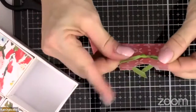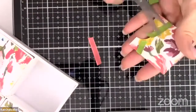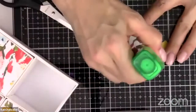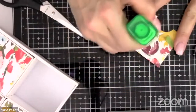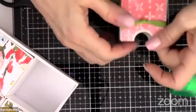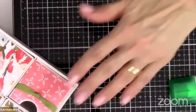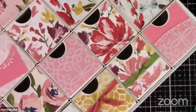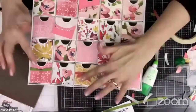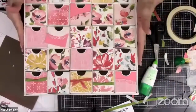Okay, I'm just kind of moving that there. And let me just clip these. Okay, and let me add the glue. And I want to make sure I get the glue down to the bottom and all the way up to the top. And so you can begin to see here, let me move out. You can begin to see how pretty the ribbons, and they don't have to be all in the same place. They can all be kind of different.